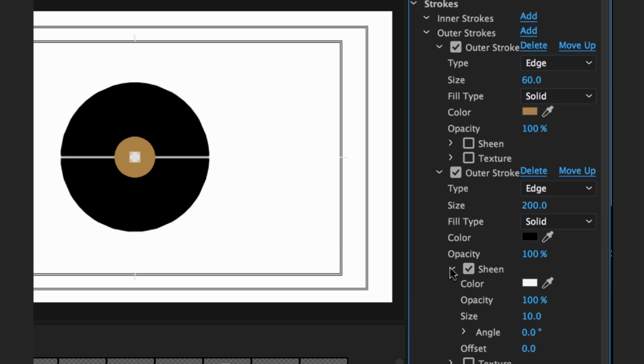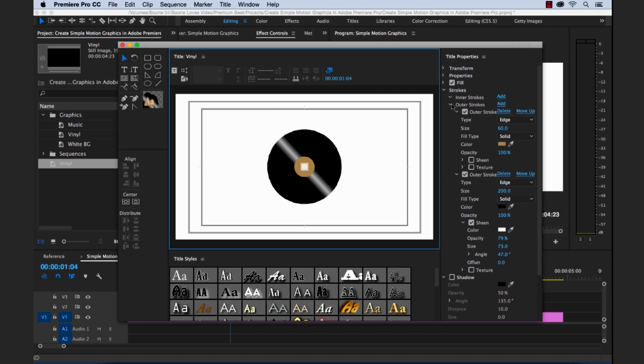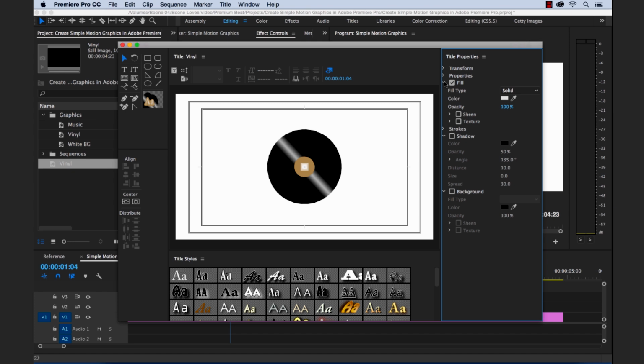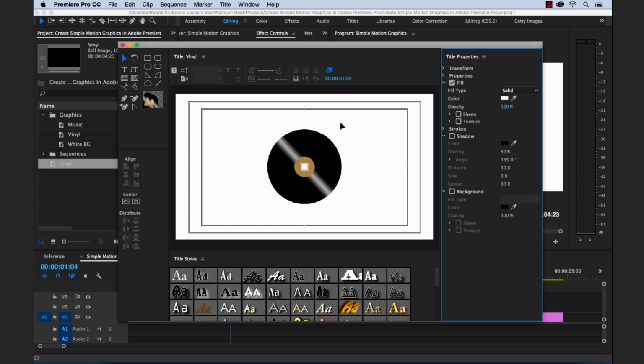If you open that up, we can enlarge the size, change the opacity down just a little bit, and then change the angle. And then boom, we've got a down and dirty graphic that once we blur it out and change the opacity, it's going to look pretty good. We may need to change that center. Let's change the actual fill color to pure white if it's not already. Okay, it's not, so we'll change that. Click OK. Okay, so there we have our record now.